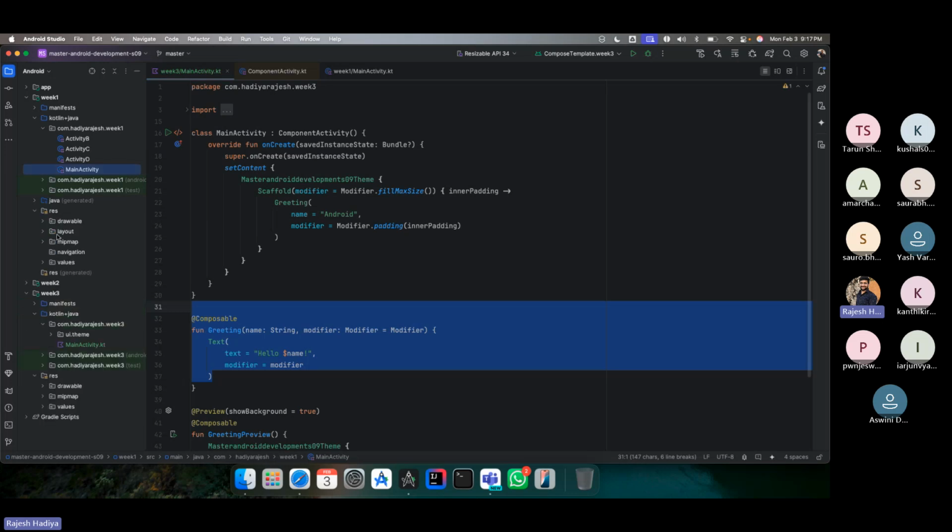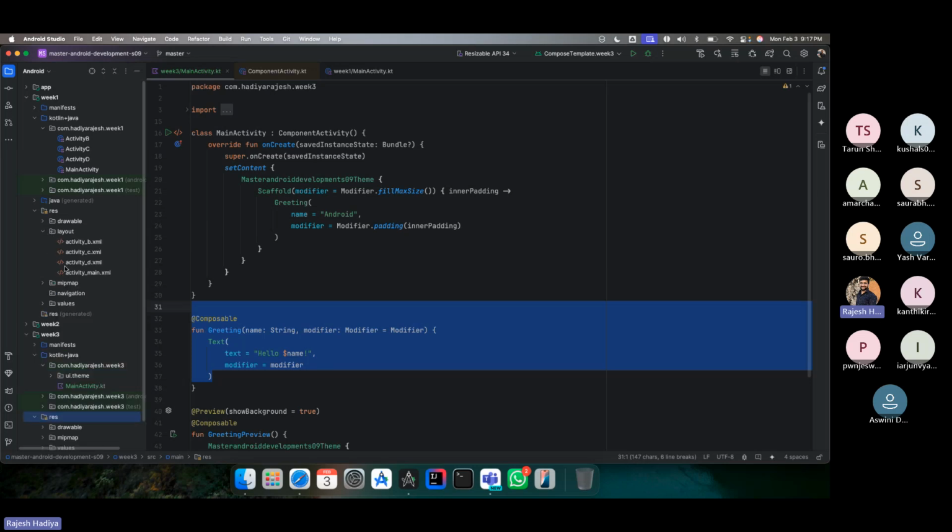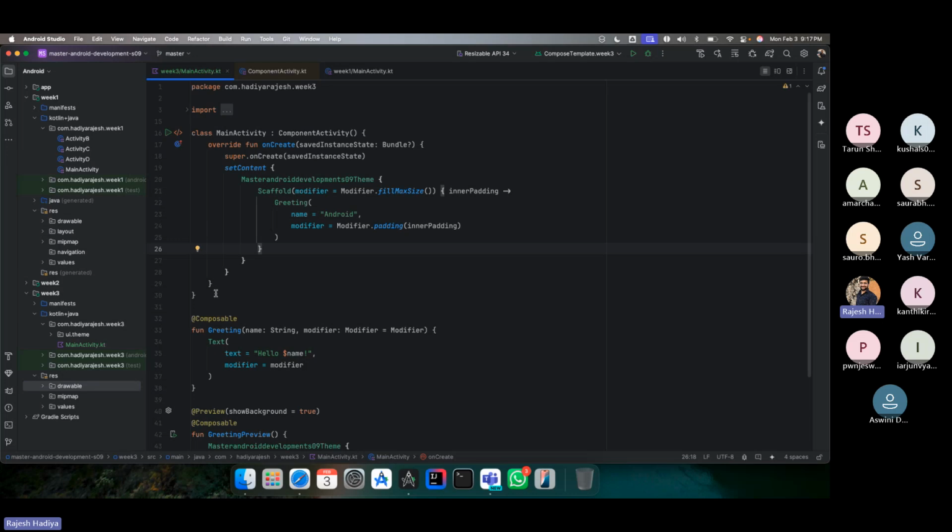Here we have a res folder. Oh my God, we don't have a layout folder at all. So Compose does not need layout. That is the first thing we can confirm, right? In XML, we have a layout folder. A Compose project does not have the layout folder, which is something you don't need. Because in Compose you build the UI with pure Kotlin code.